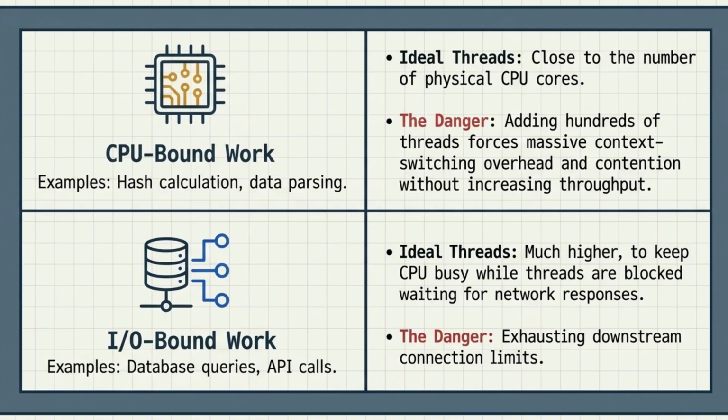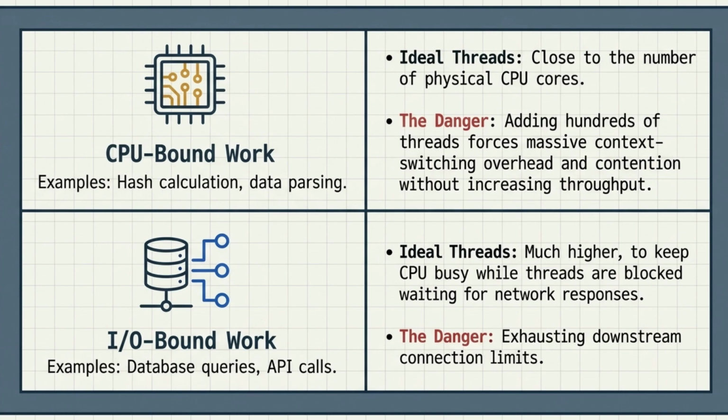Exactly. And if you throw 500 threads at an 8-core CPU for CPU-bound tasks, you are actively destroying your throughput. Because the processor can still only do 8 things at once. Right. Adding more threads just exponentially increases that context switching storm we discussed earlier. The CPU spends all its time managing the threads rather than actually parsing the XML.